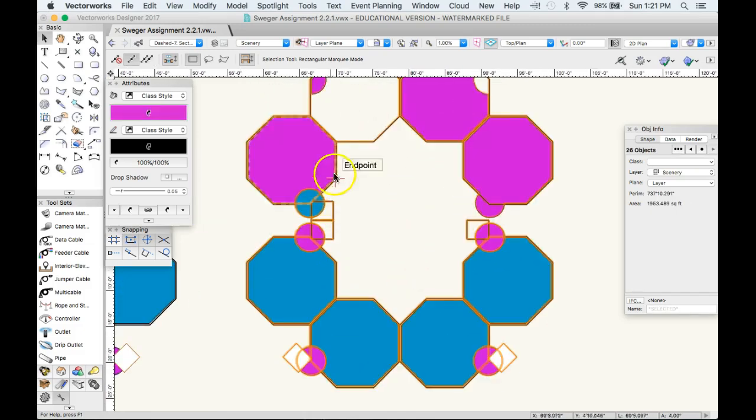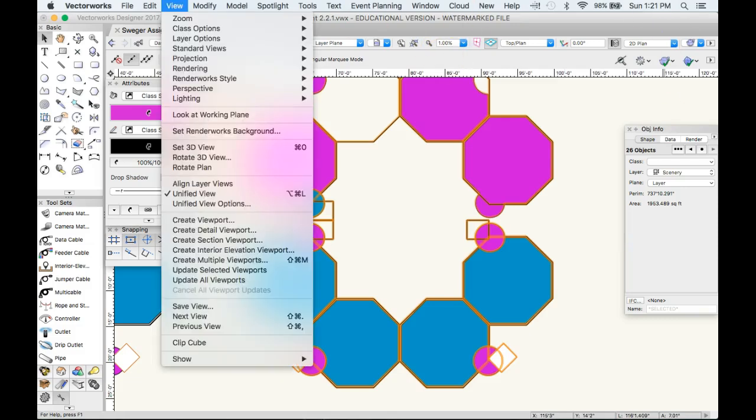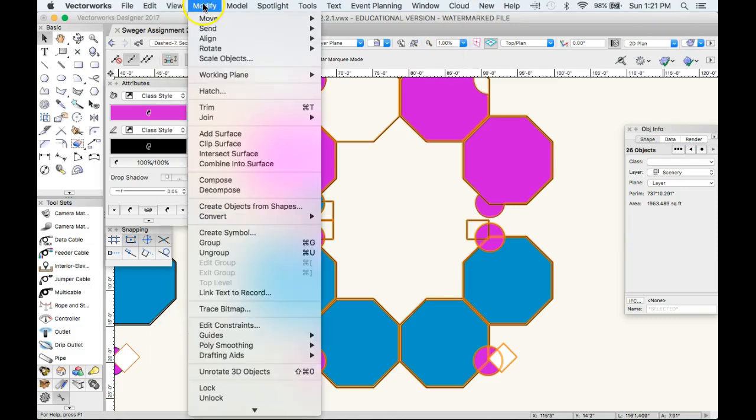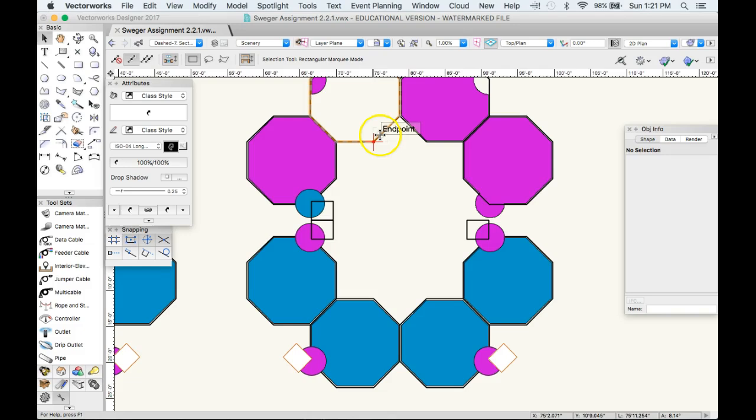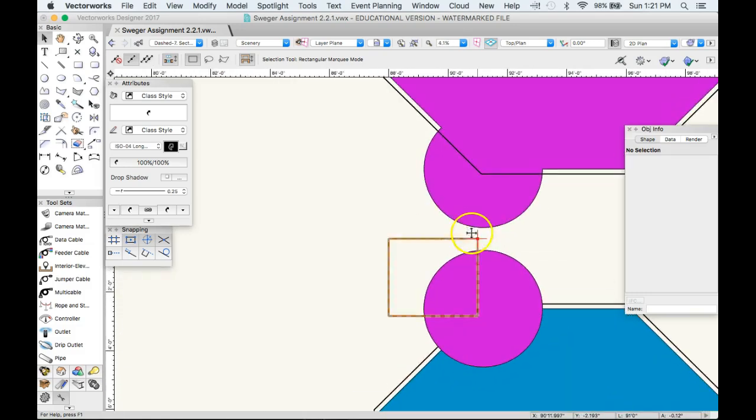It's okay that extraneous things are selected. If we go to Modify, Combine into Surface, and click in the middle, nothing happens. So if you try to combine into surface and nothing happens, it's because you have an opening somewhere like this.